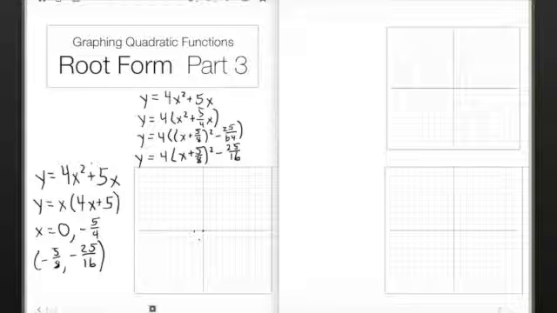Now, before we draw our graph, it might be a good idea to plug in some other points, mainly because the 3 points we're starting with here are so close together we can't really get a good idea of how steep this graph is going to be. So let's pick an easy point to plug into the original equation. How about, since we have x equals 0, let's see what happens when x equals 1. Well, when x equals 1, we'll get y equals 4 times 1 squared plus 5 times 1. So that's 4 plus 5 is 9. So when x equals 1, y equals 9.